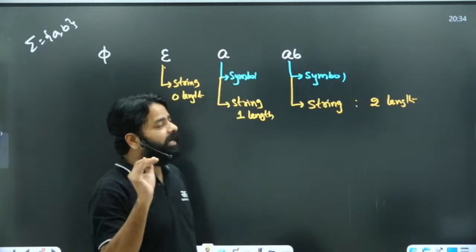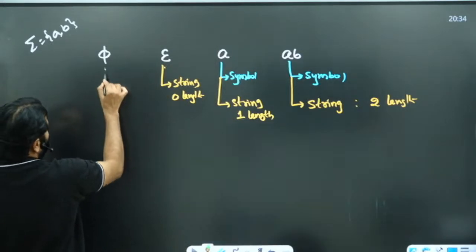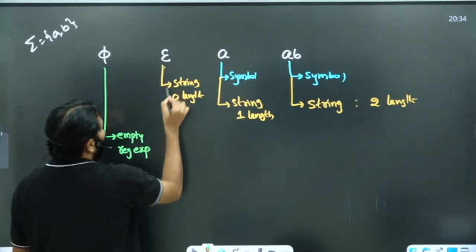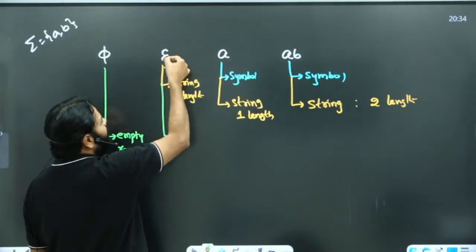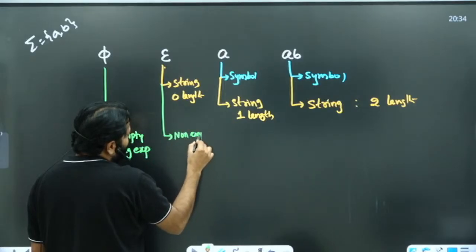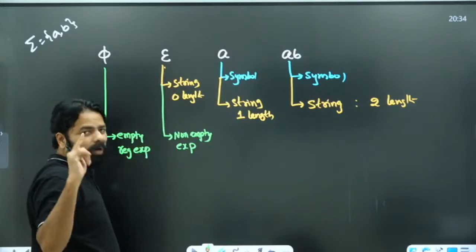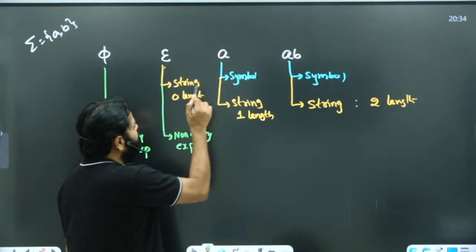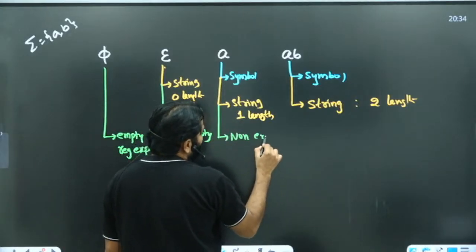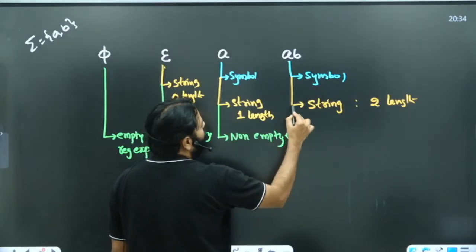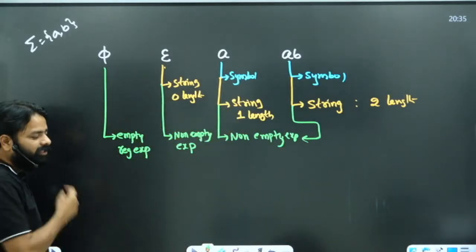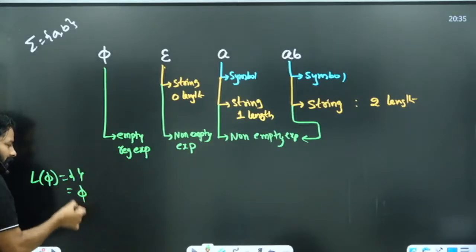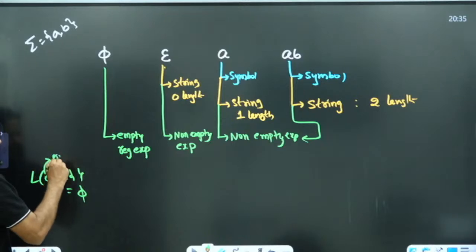Now I'm talking about expressions. All of these are called expressions. This is the empty regular expression. And this one is non-empty. The name is empty string, but this is a non-empty expression. Why? It generates one string, not zero strings, whereas pi generates no string. That's what we call the empty regular expression. This one is also a non-empty expression, and this also. All of them are actually regular expressions because you can treat them as such. When you ask L of pi, you get the empty set. The empty set is also written pi in set theory, but the two are different: this is an expression and this is a set.